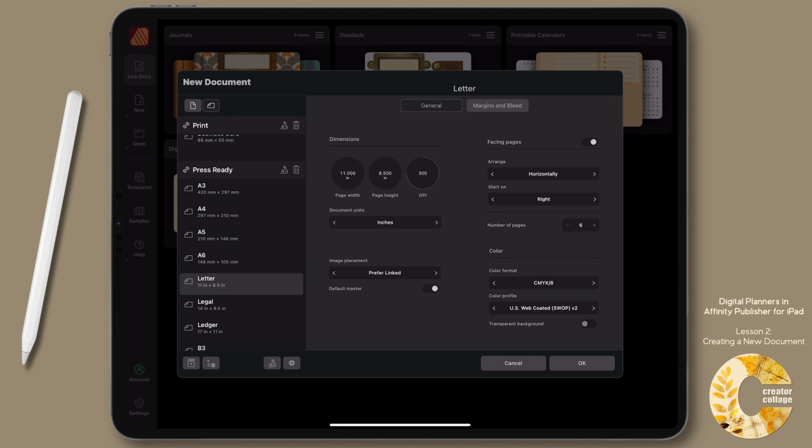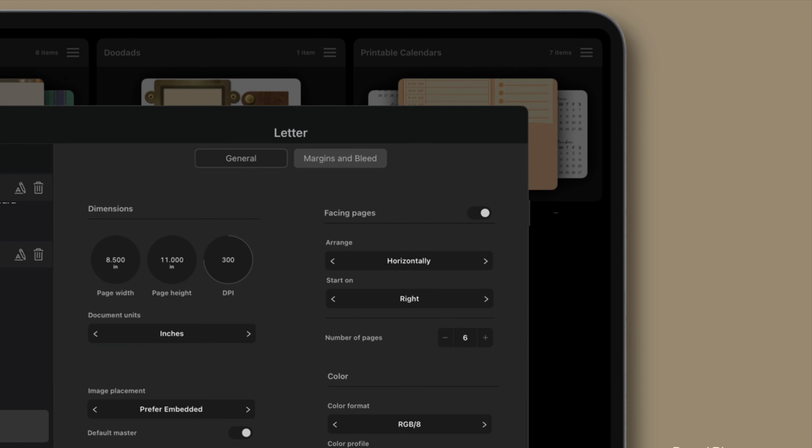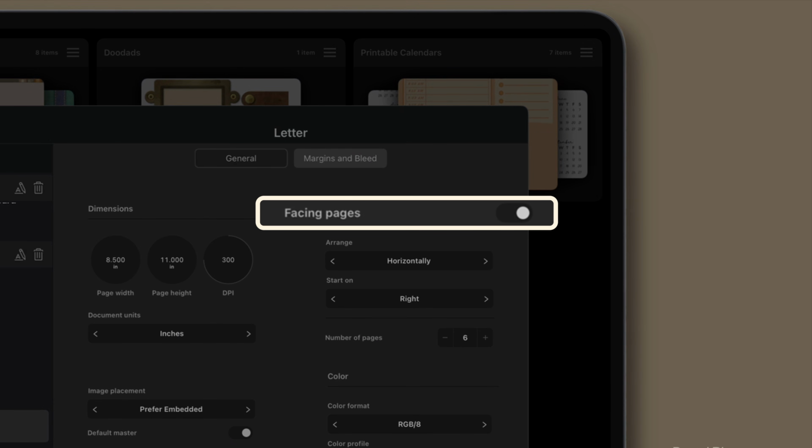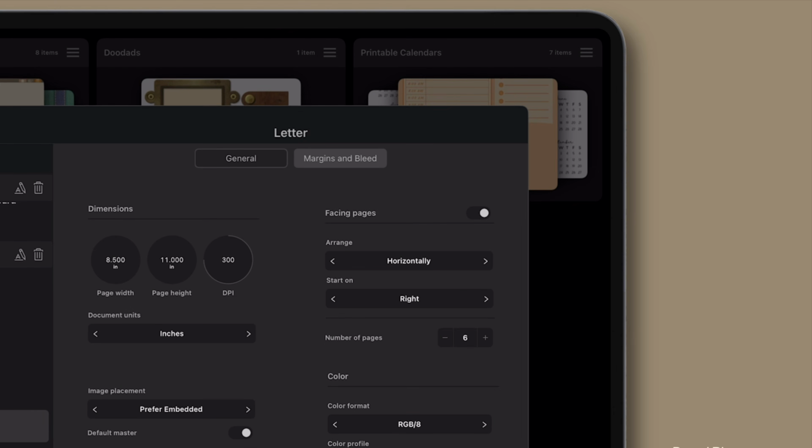They're not required, some projects don't need them, but if you do set one up here, you'll start with one in place and can add more within the canvas. If you decide not to set one up here but find you later need it, you can set it up within the canvas and apply it after the fact. Facing pages at the top right will allow you to either set up single pages or multiple pages in a spread, either horizontally like a traditional magazine or book, or vertically.